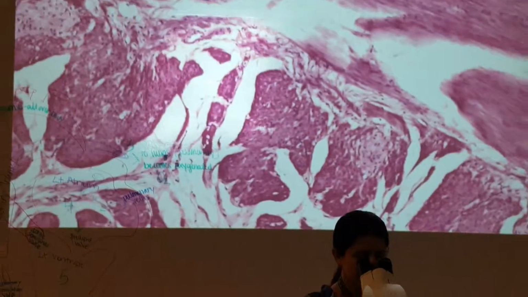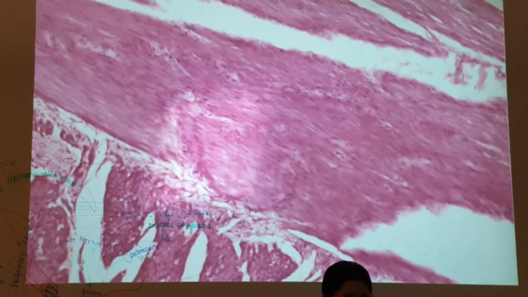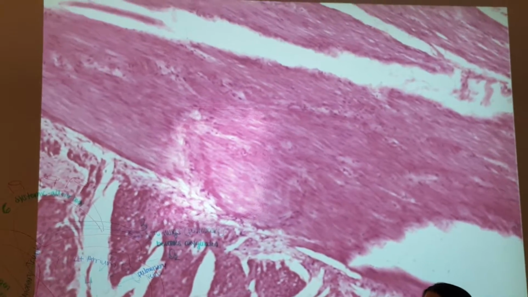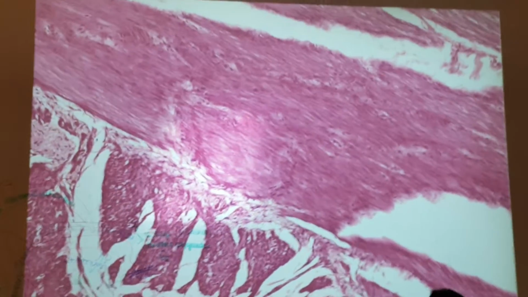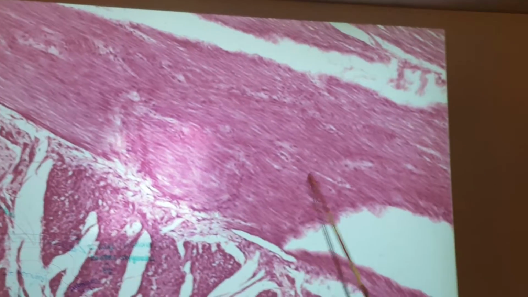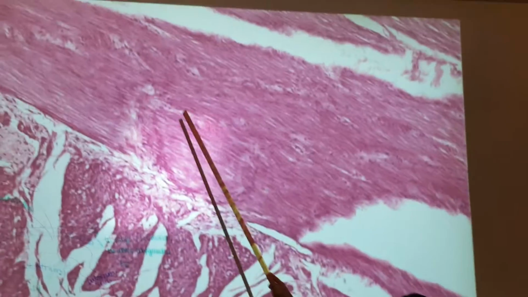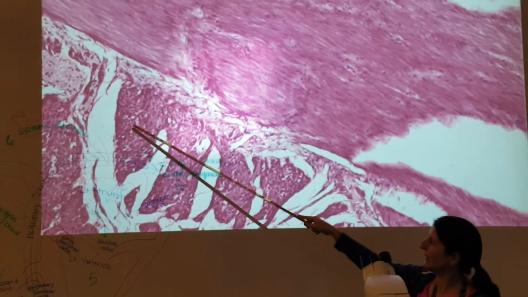Now in this one, it's not fast, but hopefully you can see the difference in your appearance. Circular would make a circle around the lumen. So this is the circular. It's a little smoother looking. This is the choppy longitudinal layer right here.